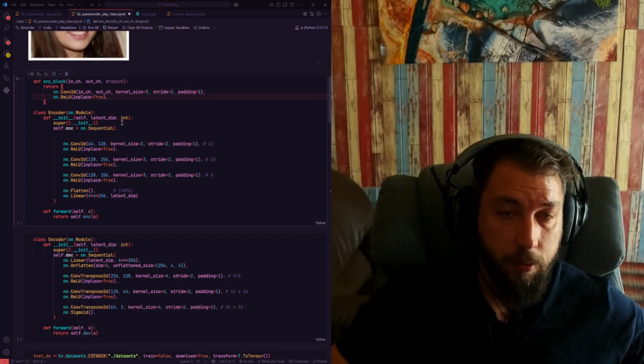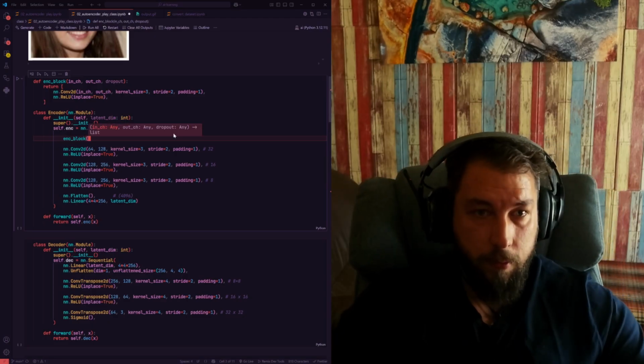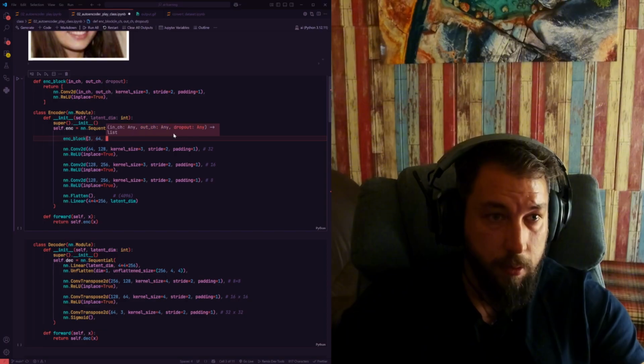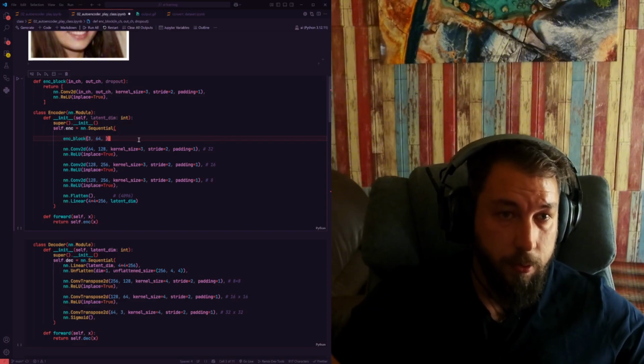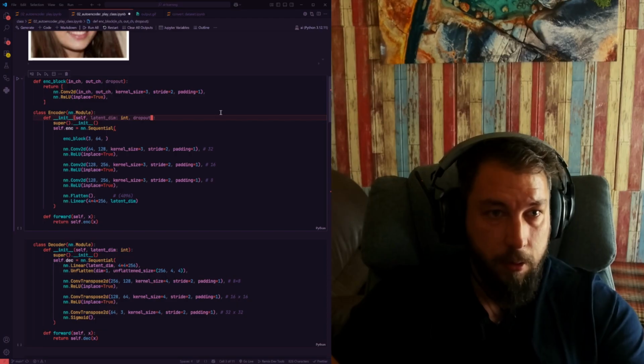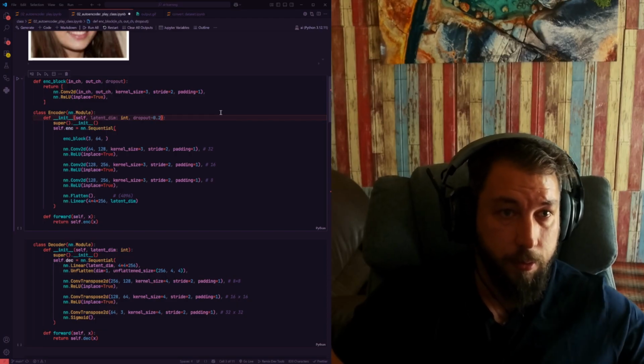We have a nice ReLU nonlinearity, and with this we can easily create our blocks. Now I'm not going to manually assign a dropout number, but let's propagate that parameter here and set it to, for example, 0.2.